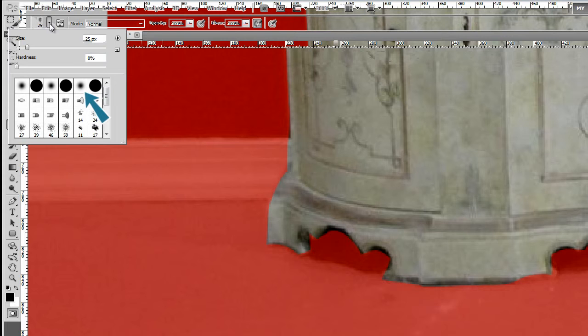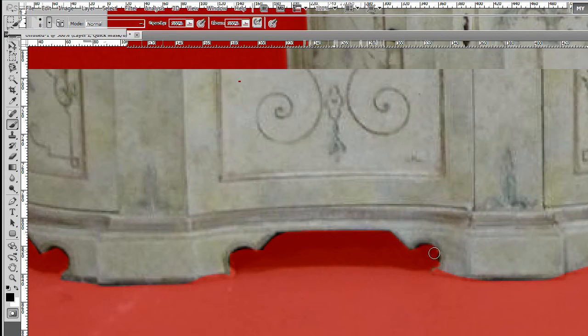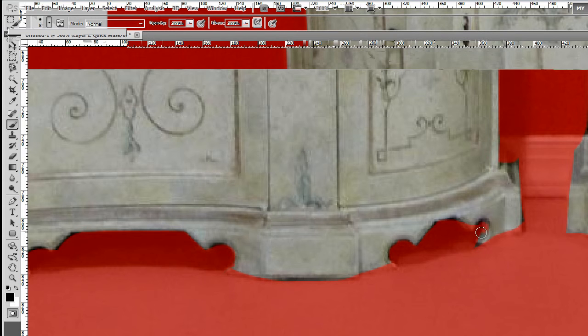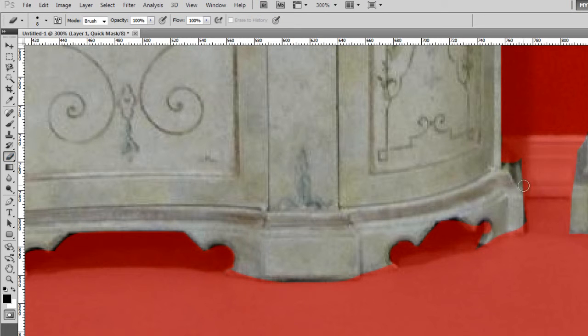So now I'm going to go through and just remove any areas from my selection that I do not want. You could spend as much time on this as you want, but I'm just going to quickly go through this to give you the general idea. To add to our selection, we're going to use the eraser tool. You can select it from the Tools menu, or you can just push E on the keyboard.